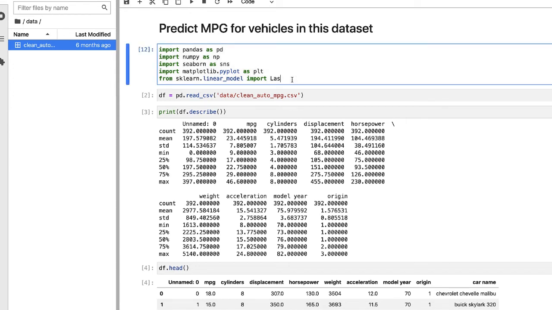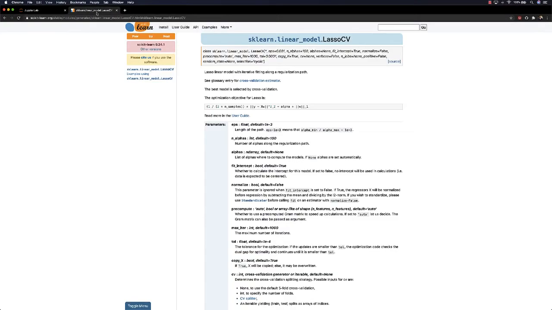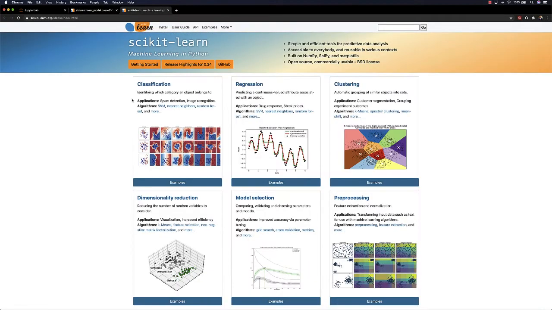Okay, we have that. And there's something I like to use in scikit-learn. Of course, we need to use, let me show you here, preprocessing steps. Okay. Let me just open this in a new tab.